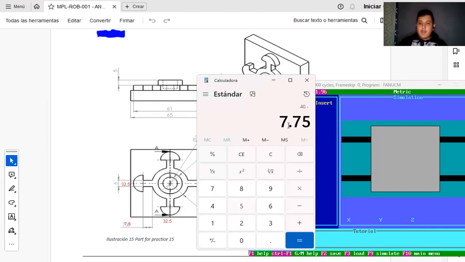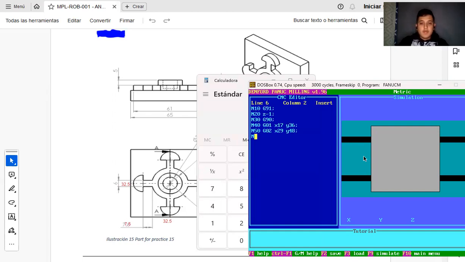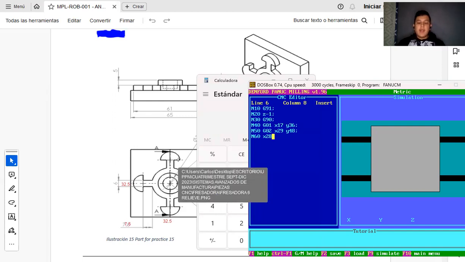Minus 10 plus 15 plus the 0.5. Then we're going to go to the 28 because 32.5 minus 8 is equal to 28.5 minus 0.5 is equal to 28.